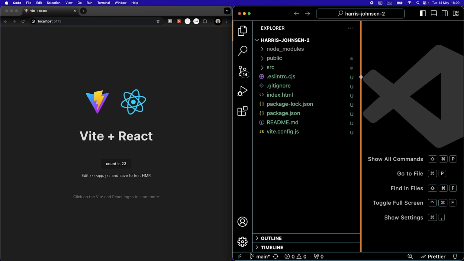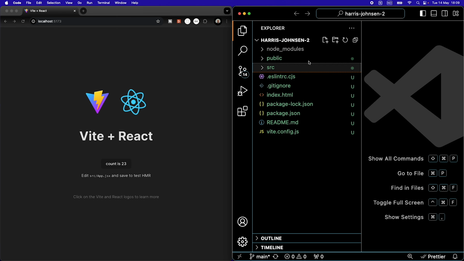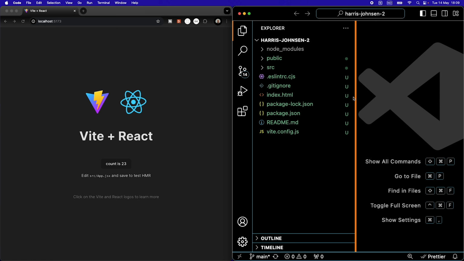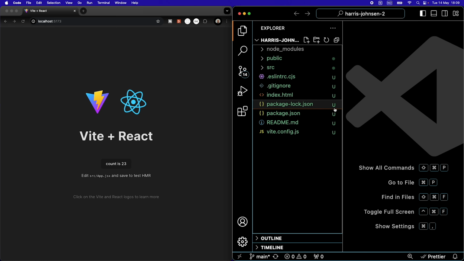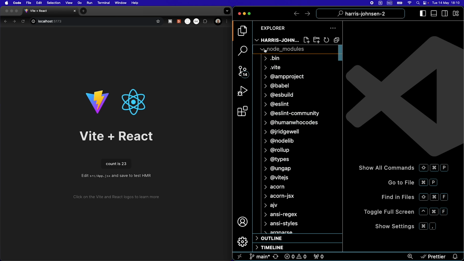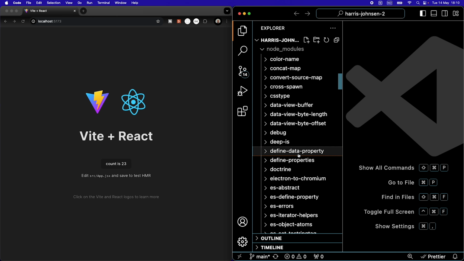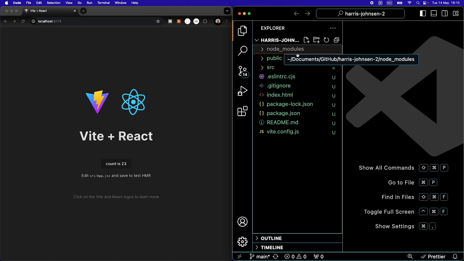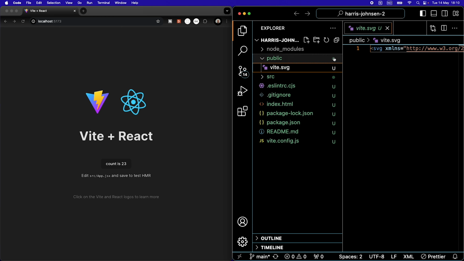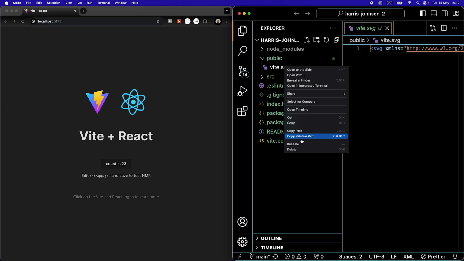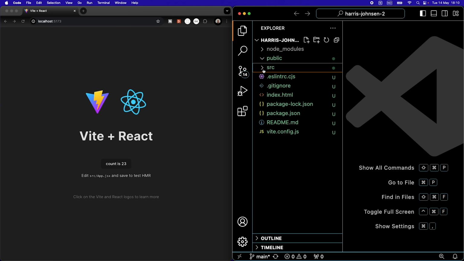Now we see we have a bunch of different files. I'm going to give you a quick run through of what they are. So as of now, we have an empty React project. We have node modules, which is basically our npm packages. So all the different packages that we have to run this app. These are basically all the things that we have installed just now. Then we have a public folder. This is just holding this Vite logo. We can actually delete that like so.